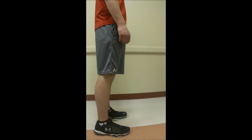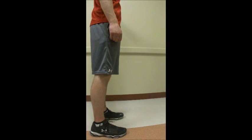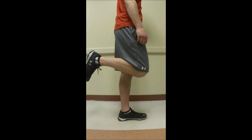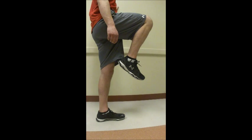To increase the complexity of the first movement, the patient can then perform knee lifts. In doing so, the patient will lift their heel off the ground toward their glutes. However, this time the patient will also bring the knee toward the ceiling simultaneously. They can also begin by holding onto the wall for support.